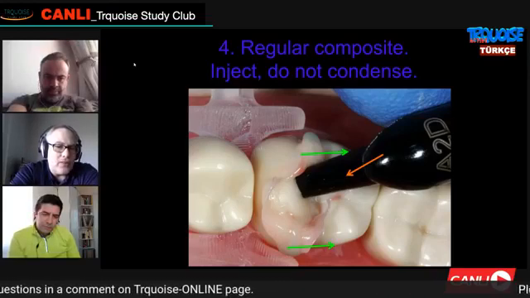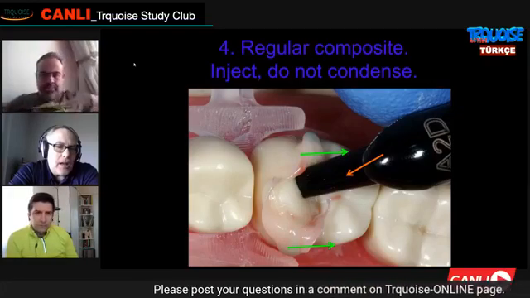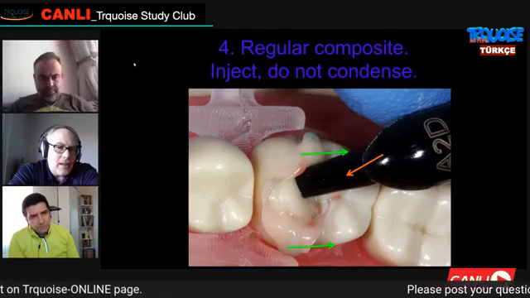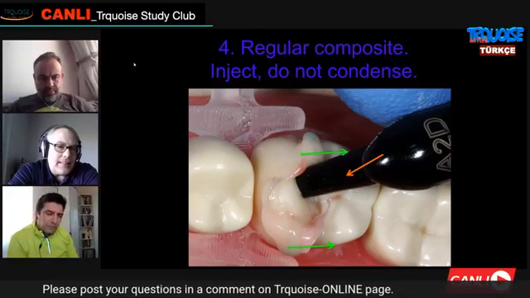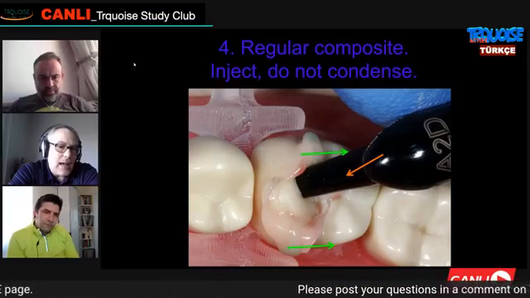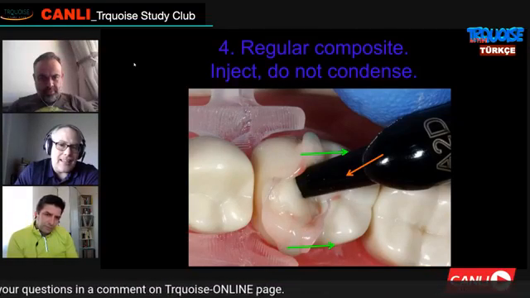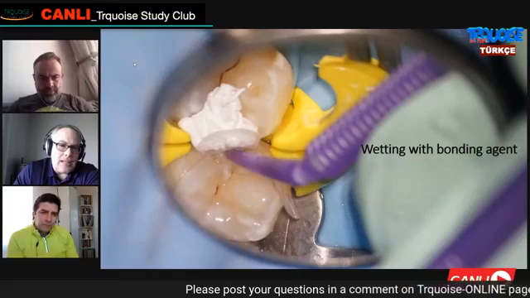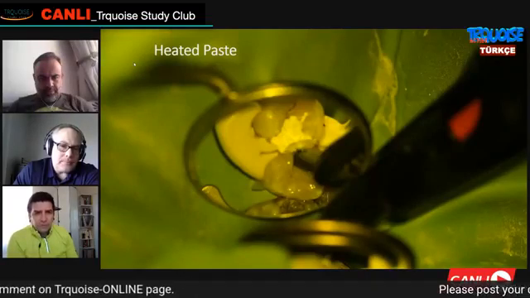Now, this is what I wanted everyone to see, especially towards the bottom of your screen. You can see that during the application of the heated paste composite, the orange and the green is being displaced almost uniformly. So the plan with this technique is to provide the paste material that will then displace the weaker bonding agent and flowable composite. And you can see again that it's almost coming out uniformly. So that's the technique here. In our example right here, we're going to wet with the bonding agent, then use heated flowable, followed by heated paste.